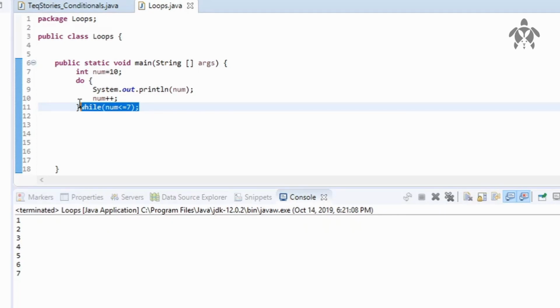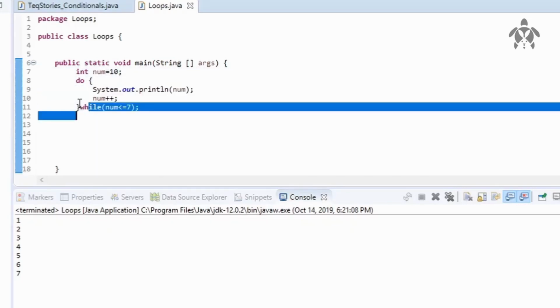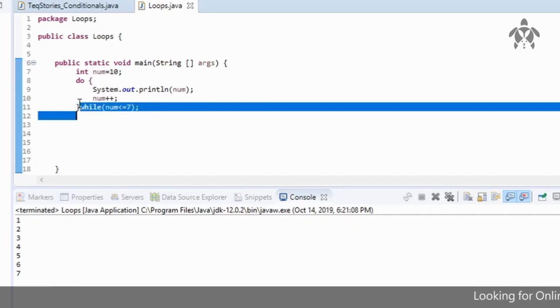Now since I am initializing num as 10, it is already greater than 7, isn't it? Now if I run this, technically this shouldn't work, isn't it? Because if I'm using a loop, the condition should always be checked first. If the condition is wrong, then it shouldn't start the loop itself, isn't it? But here what happens, the condition is checked after the statement is executed, right? So the statement will be executed at least once, because as soon as the statement is executed, it will check the value, which will be wrong, and after that it will stop the loop.